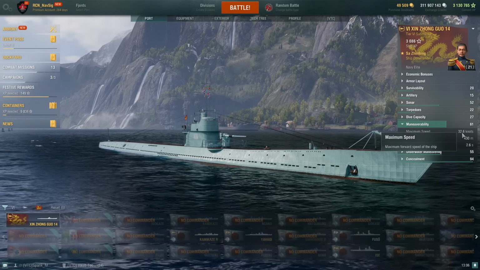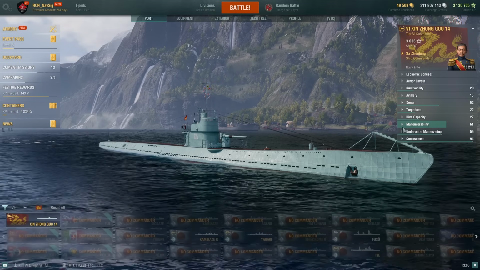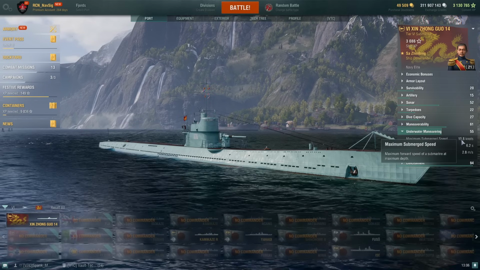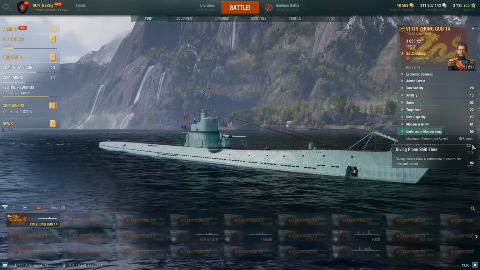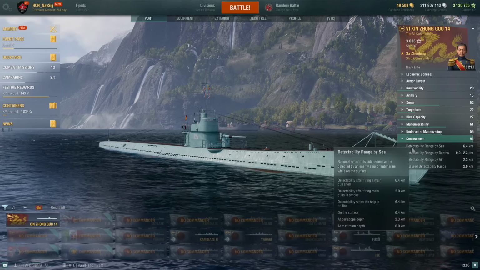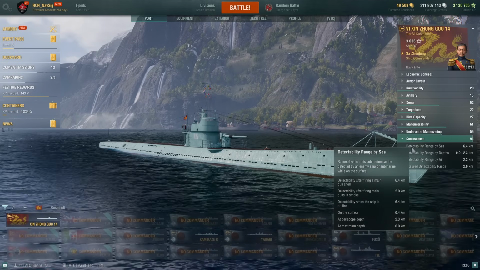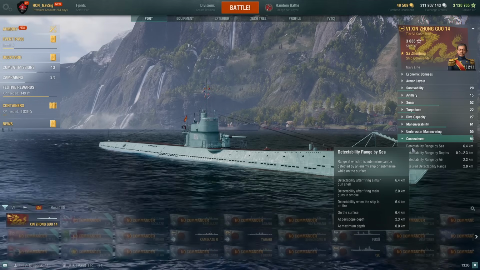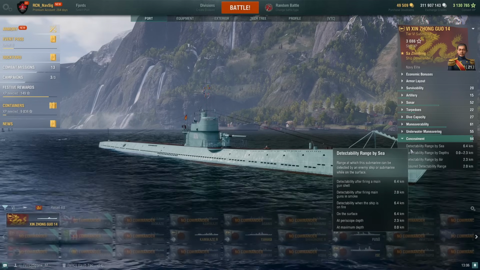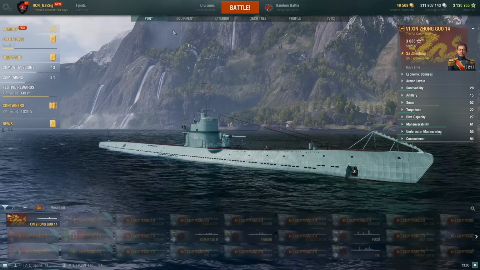Maneuverability on the surface, 32.6. 2.6 rudder shift, really good, by the way. Underwater, she does just under 16 knots, and then, of course, you've got your dive plane shift and rudder. Concealment is 6.4, which is just like the Chachalot. It's not great, not good, not bad. You could be detected by periscope at 2.3 kilometers and by air at 2.3 as well. So this is not great for concealment.